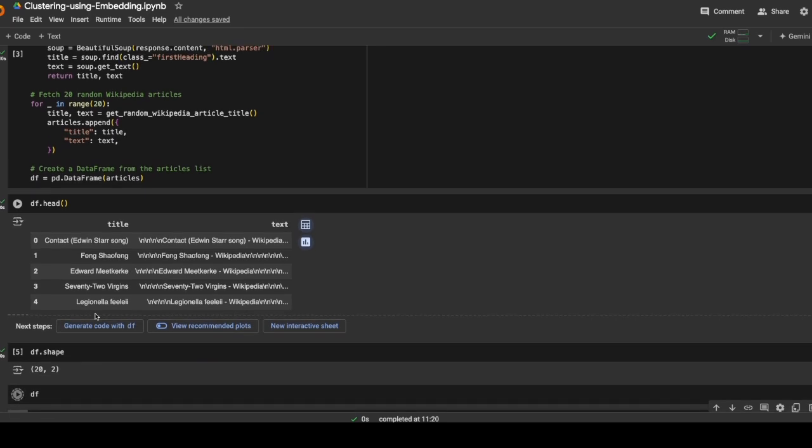And I would like to see the complete data frame that we have scraped so far.